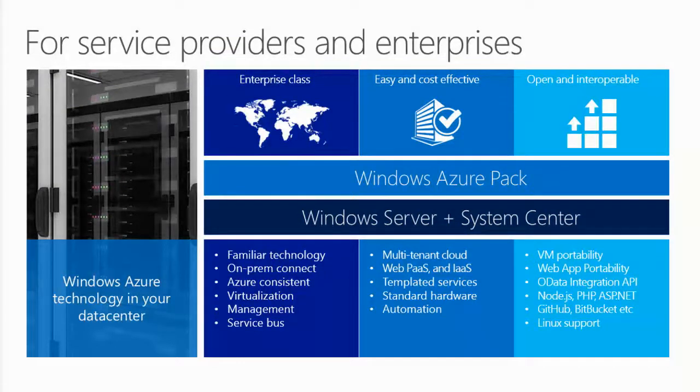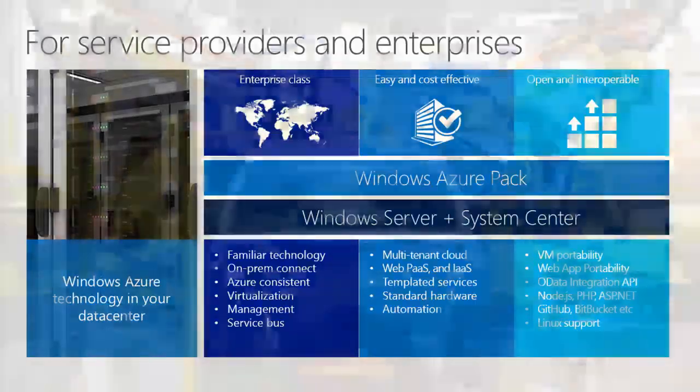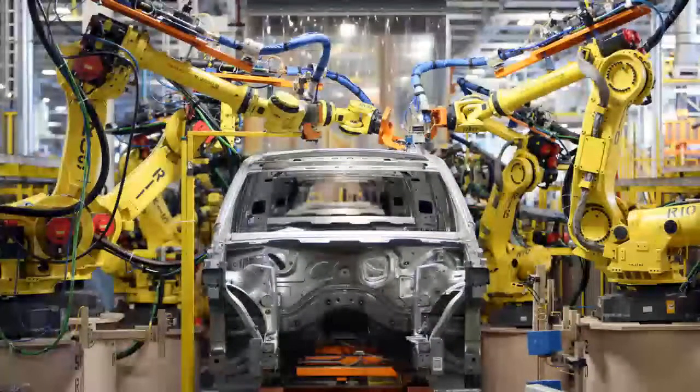Since the initial release of Windows Azure Services for Windows Server, which is the predecessor of Windows Azure Pack, I've been working with enterprise organizations and service providers implementing this Cloud OS. Now, at first sight, you might think that these two types of organizations are rather different. We have, for instance, the service provider. When you think of a service provider, what would be the key components that you would focus on from an IT perspective? Would that be the hypervisor? Would that be management? Would that be automation, like in a picture? Or even usage and billing?